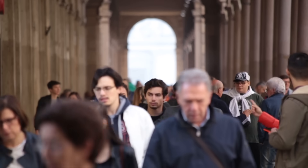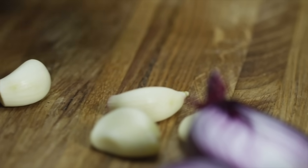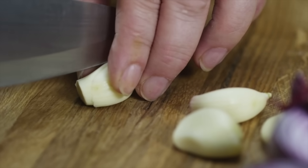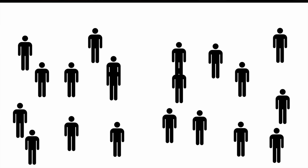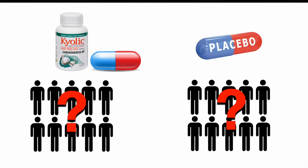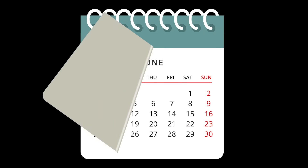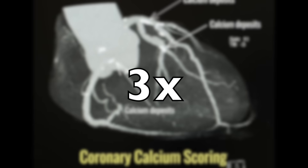So they followed a group of individuals over one year, and as expected, the calcium score on average went up. But they discovered that if they gave those participants a garlic supplement — specifically what's called aged garlic extract — it slowed down that calcium accumulation. They split their participants randomly, gave one half the aged garlic extract supplement and the other half a placebo. The trial was double blind, meaning participants didn't know which group they were in, and neither did the investigators. One year later, the participants receiving the garlic supplement had less calcium growth than those getting the placebo.